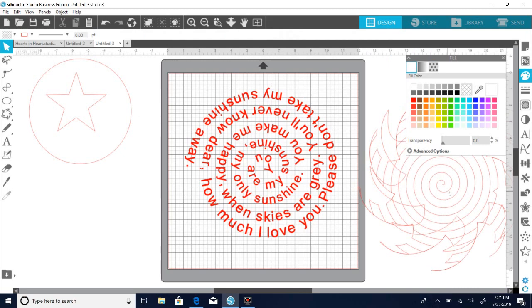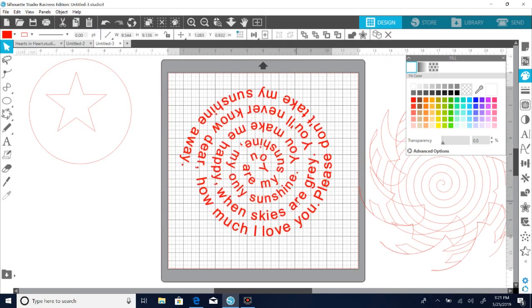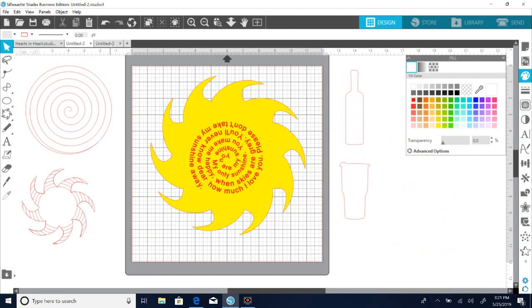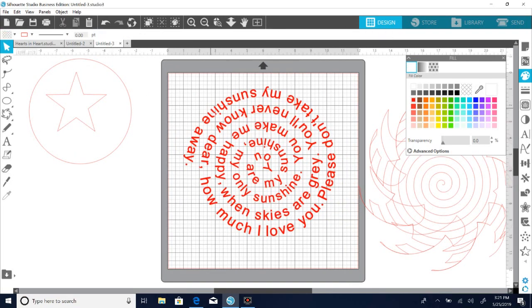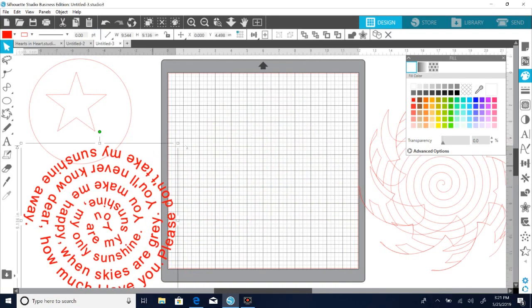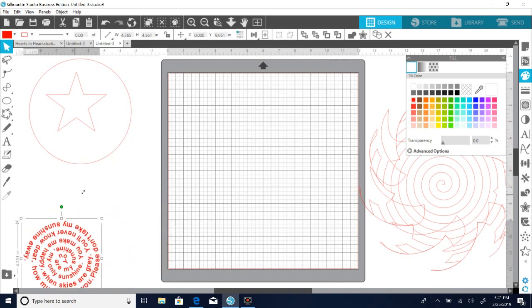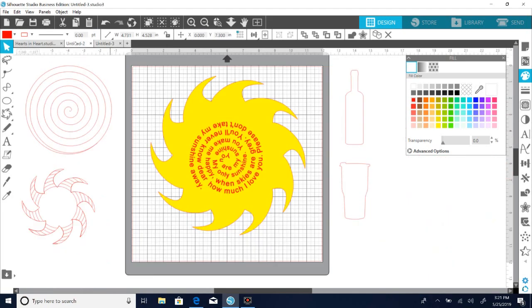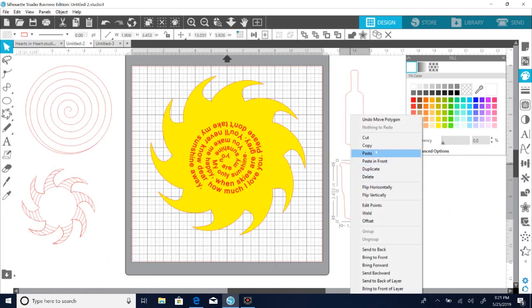Or I could also have made my circle larger from the beginning. I'm going to show you how to do that. So anyway, here I have a nice swirl, and to show you again, now that you know what the purpose is there, I'm going to go ahead and show you one more time this swirl part. So you get your image you want. I'm going to say I'm going to do one of those cups.